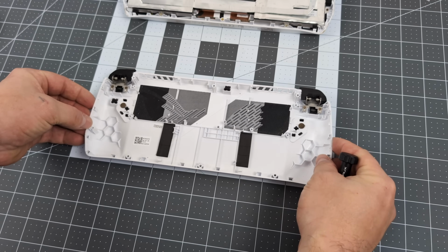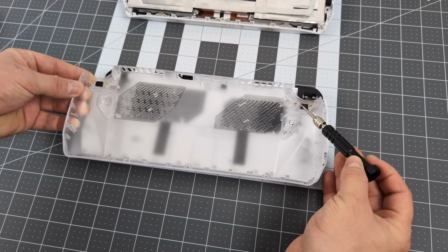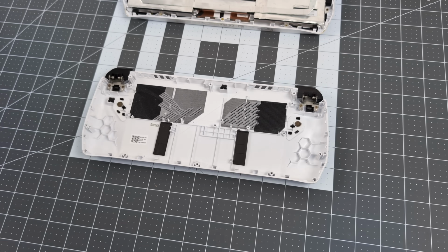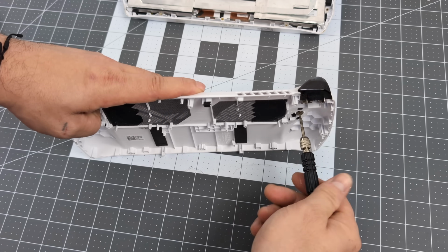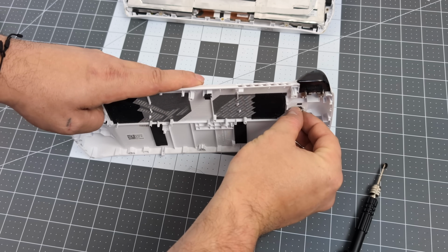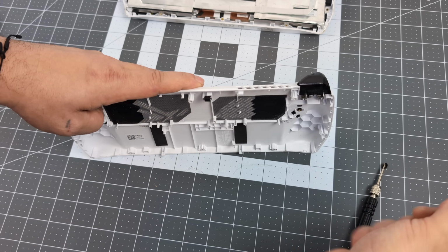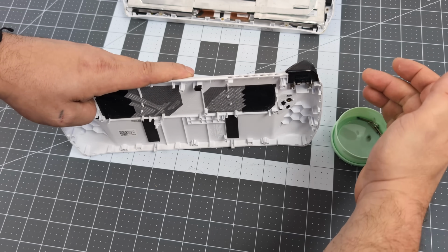We will need to reuse the rear buttons and triggers from the stock shell, but easy enough to go ahead and transfer these over. And we're going to start out with the rear buttons. Single screw with a little clipping system. I mean, once you take a look at it, it's pretty easy to get the hang of it. But keep in mind, there is a small spring right behind this large head screw that allows that rear trigger to kind of rebound back out. Don't lose it. Got a little bucket that I'm putting everything in.